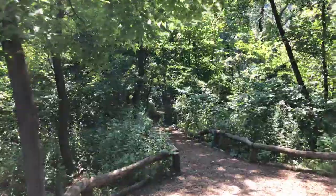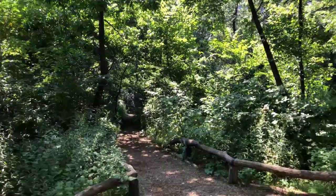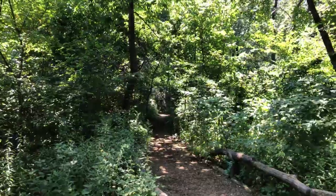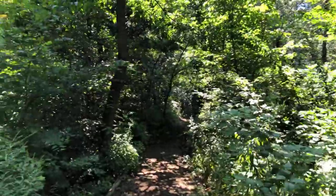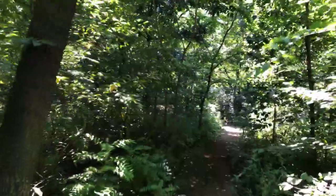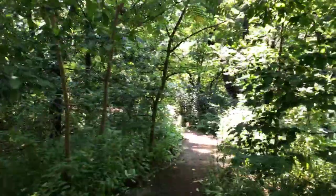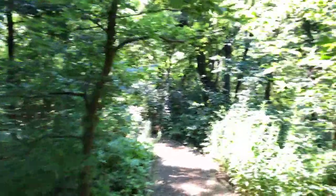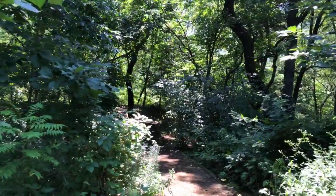Just a couple of months ago, a home sold on the southern section of the park, very close to where we are, for 238 million dollars. When you think of the work that is done and how it's put together, you can see how this is pretty much a gem. The people who designed Central Park said they were building a collection of mental images — a space that is meant to be a place you bring with you wherever you go.